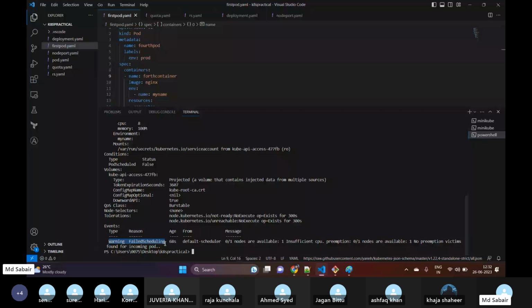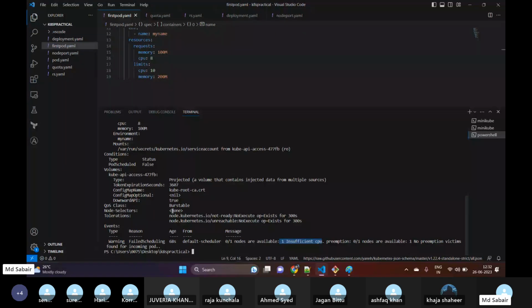One insufficient CPU means the capacity I have requested is beyond the cluster we are using. Minikube has only 8 GB of memory, and I'm trying to occupy more than that. So the scheduler is still waiting. If there is any node with more than 8 GB of RAM, it will try to schedule, and if not, it will stay in pending status.